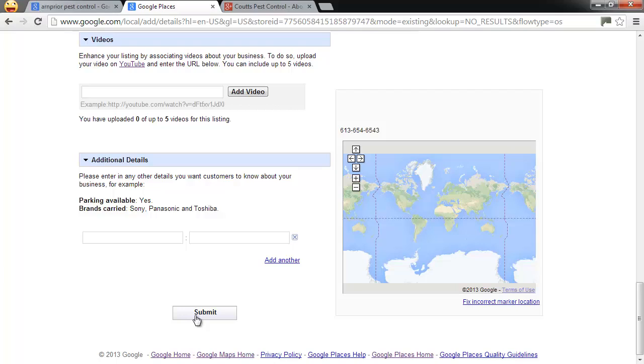And what they'll do is they'll give you a PIN number, a 4 or 5 or 6 digit PIN number over the phone, and you'll need to just enter that into the system to verify that you actually received this call. However, I have found that the automated phone verification doesn't work that often, and more often than not I'm left with the other option, which is they have to mail you a PIN number.